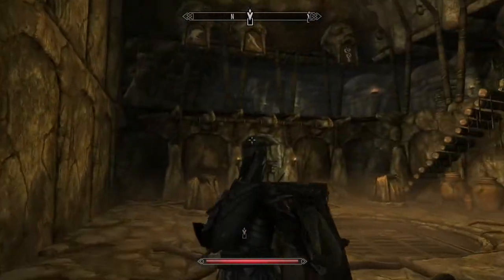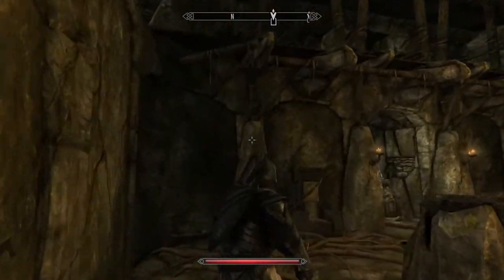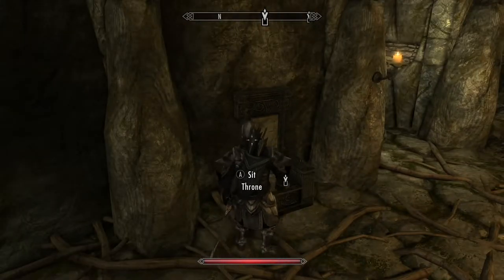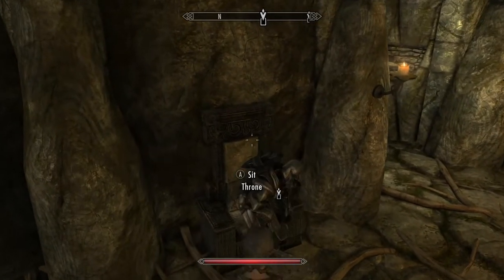This next room is a puzzle room, and if you sit down in the throne, you'll see how to activate the levers.